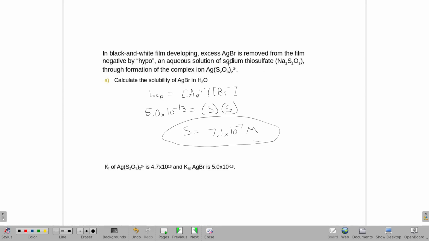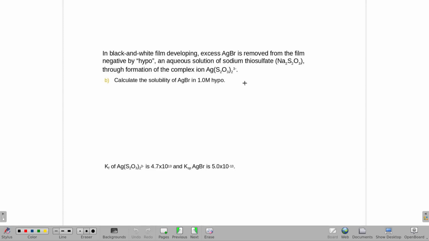So what we're going to do is throw in some of this sodium thiosulfate in there. And the reason that's used is because the thiosulfate, which is the S2O3, forms a complex with the silver. We're going to see how that affects it in this problem. Alright, so it's just a 1 molar solution, but what's going to happen is that silver bromide doesn't very much go forward here because this is a very small K. That's that K with 10 to the negative 13th.